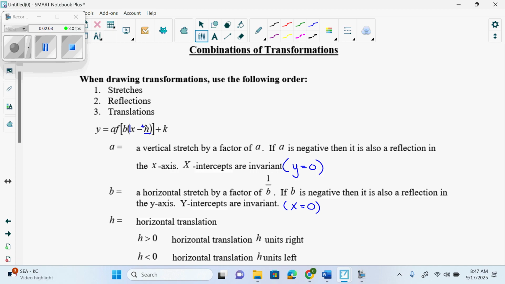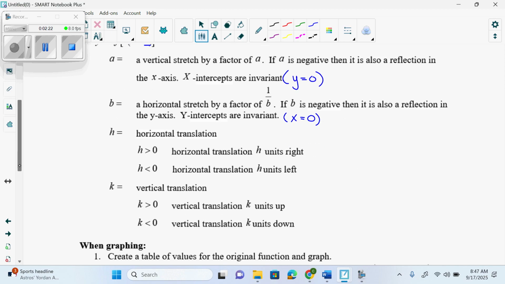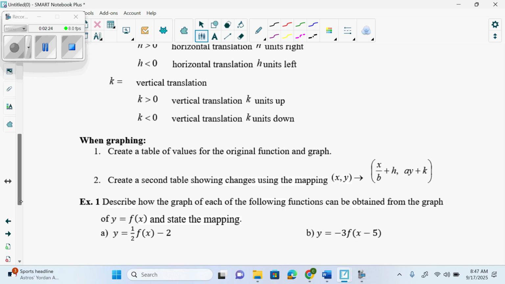You can also just remember that in your equation, x is be crazy. So if you go from equation to words and mapping, your x is switched, correct? If you sit in the words and mapping heart, it just stays what it is. All right? And then your vertical is what it is because y's are awesome. Okay. When graphing, create a table of values from the original and use mapping, right? Graphing or moving a coordinate, mapping should be what your head thinks to do.